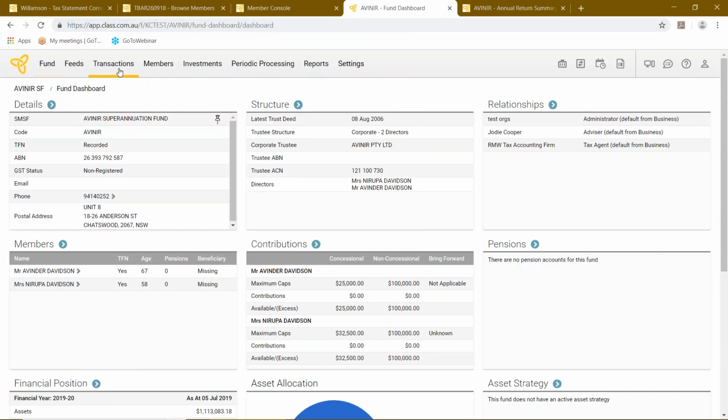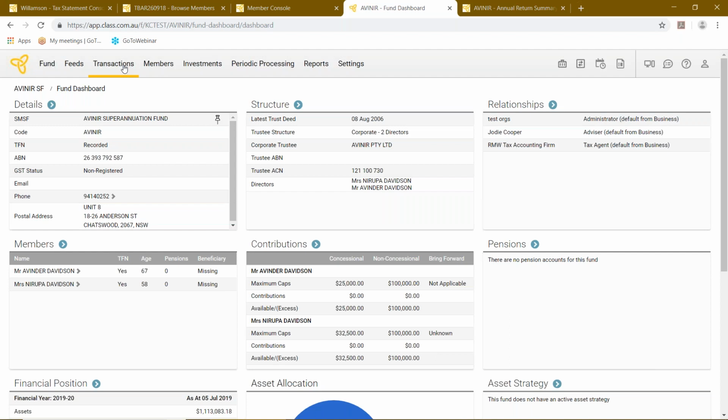Okay, so the first one we'll go through is first home, the actual first home saver. In essence, this is going to be very similar to where the ATO have you clean money into your super fund, and upon application, the ATO will provide the super fund with a release authority for you to draw some money for the purpose of buying your first home.